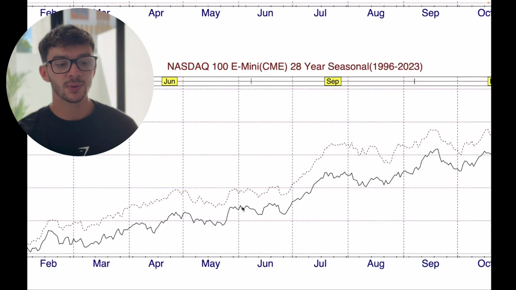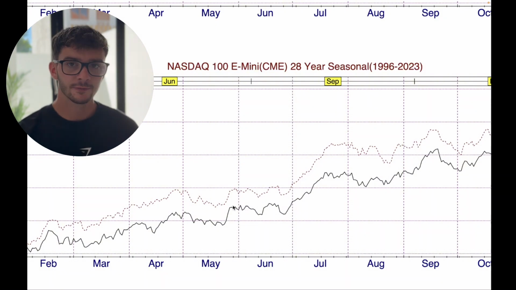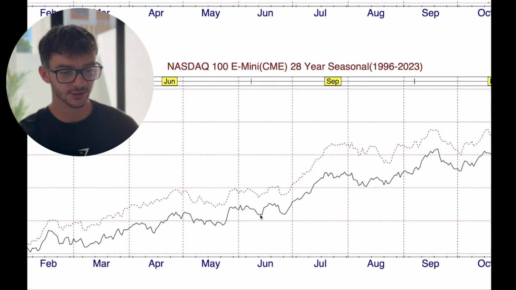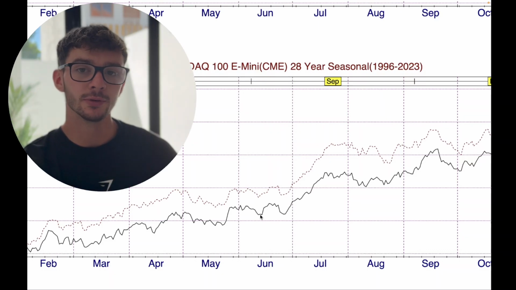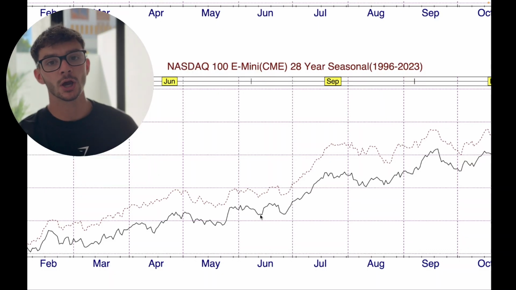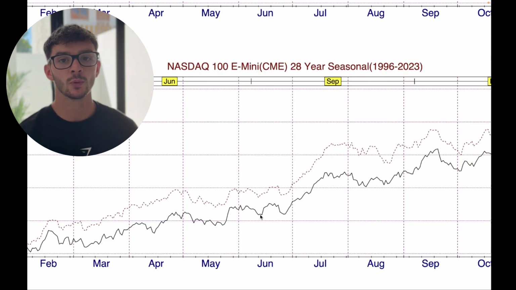And an extra little tip is that when we don't follow what the seasonal tendency is, we are likely very strong in that direction. So if the seasonal tendency says that we should likely be bearish, but we are actually bullish on the chart, then we are very likely very bullish. And that is kind of what's playing out right now. For the end of May to the beginning of June, to about the second week of June, we are typically bearish on the NASDAQ. Obviously, if you've had a look at the NASDAQ chart lately, which if you're watching this video, I hope you've done, then you will notice that we are actually going upwards. Now that would indicate that we are likely very strong on the daily chart for the NASDAQ.